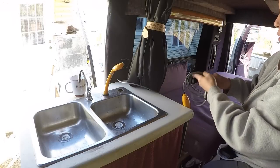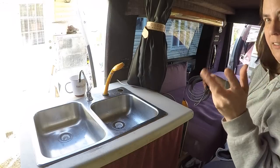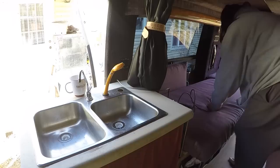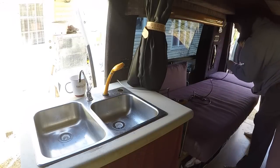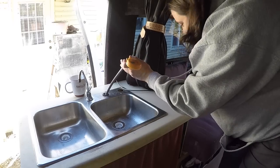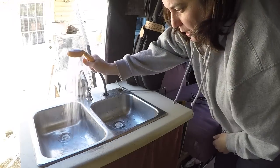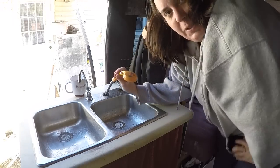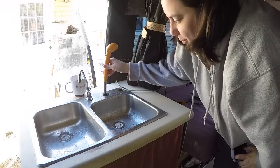The way I run it right now is I just plug it into the 12-volt — I can either plug it in up front or back here, because this is already a conversion van and it has plugs back here too. I'll just plug that in, and then by turning that switch on I've got running water. Which brings me to the shower — let me show you how that works.